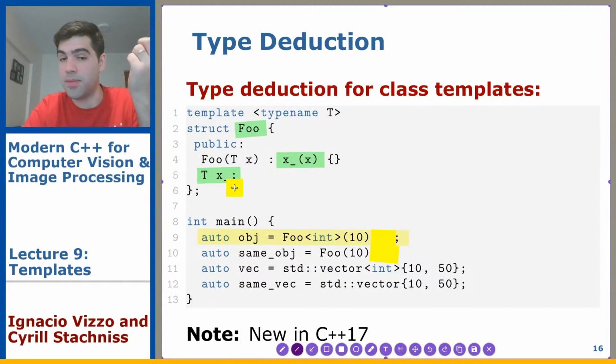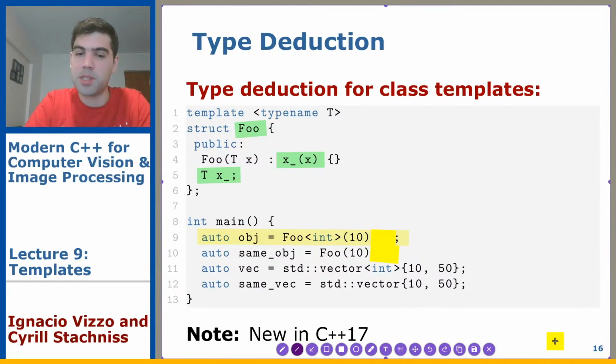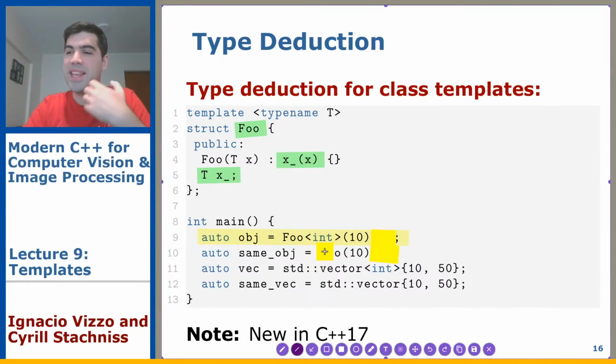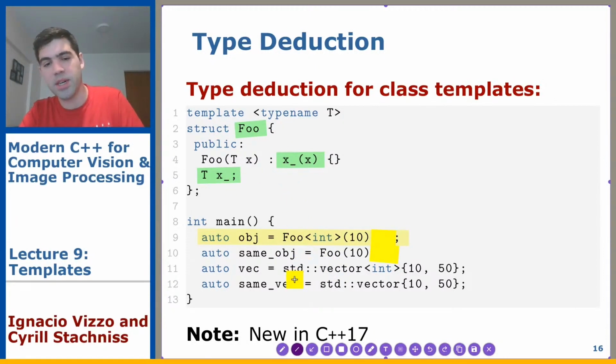But since C++17, you can use type deduction and avoid this angular bracket syntax and say, okay, I will pass an integer to the constructor, and actually if you inspect the constructor, you have T here. So it makes sense for the compiler. It also makes sense when you read it. So you can deduce the type at compile time and then create a class foo with type name equals to integer at compile time. So you can actually do this.